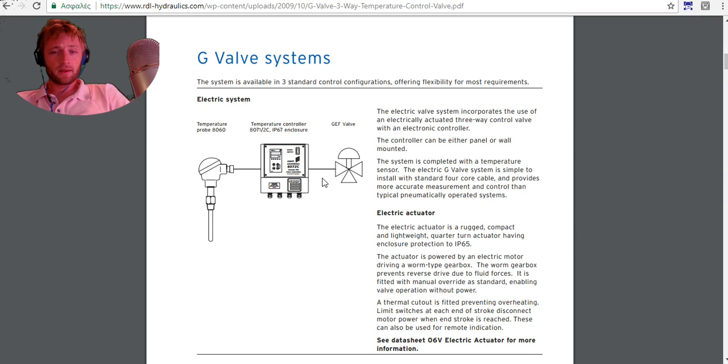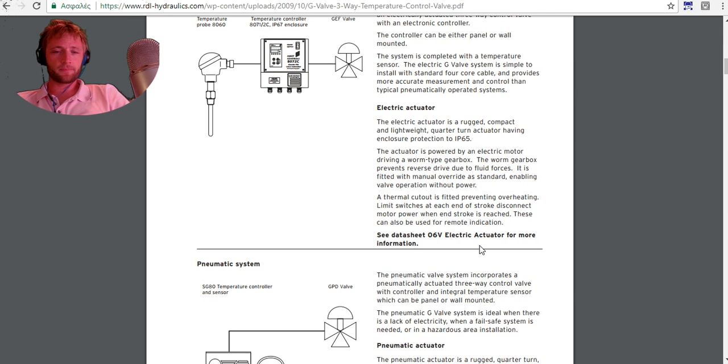And next, we can see also that there is IP65 enclosure protection. This is a good insulation from water and different liquids.